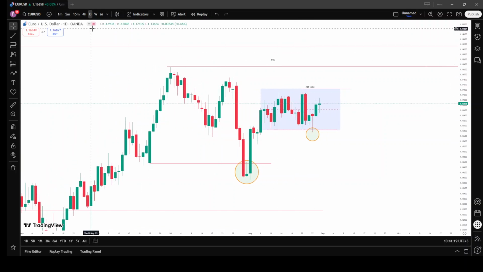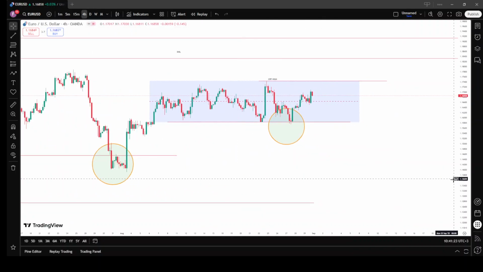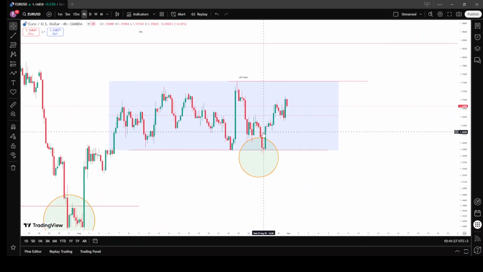Now, let's go to our 4-hour chart. Look at the 4-hour chart. Beautiful inversion also seen at this zone after price took out the lows of this candle. Now I was showing a friend this trade, and it was a beautiful entry. There was a trade which was very beautiful here. Of course, also there was a trade on Friday around this zone which was very beautiful, and I took it.